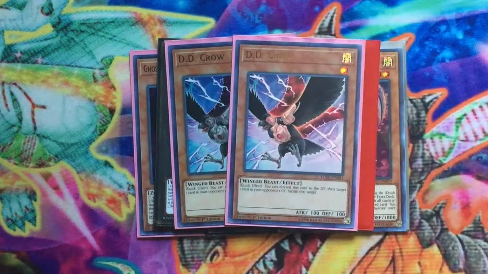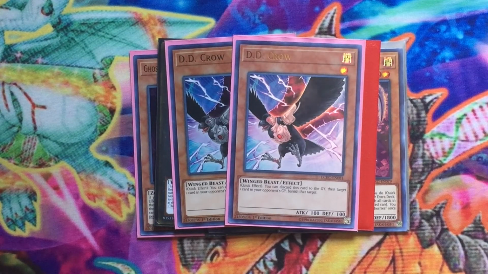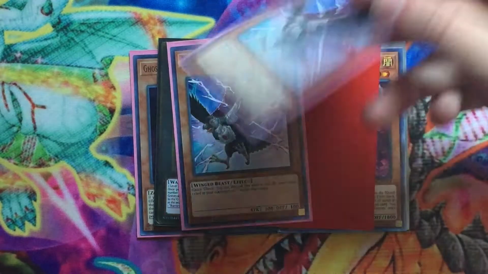2 DD Crow. This came in clutch a few times in certain matchups. I did use this against BA. I used this against a few other matchups, and it was honestly pretty good. I want to play 3 of it, to be honest. It's actually really good if you can't afford a, what is it? Ghost Bell. I think it's just a budget Ghost Bell pretty much.